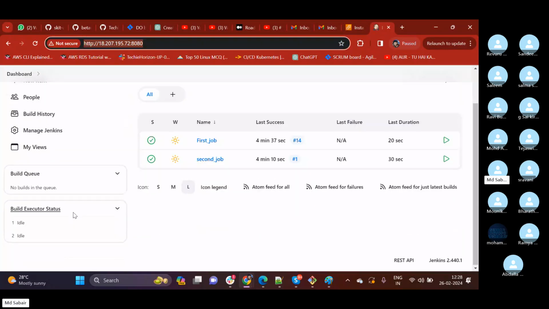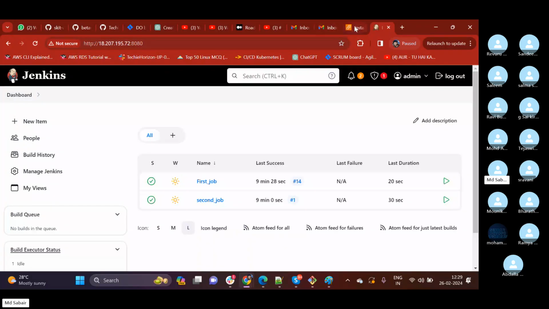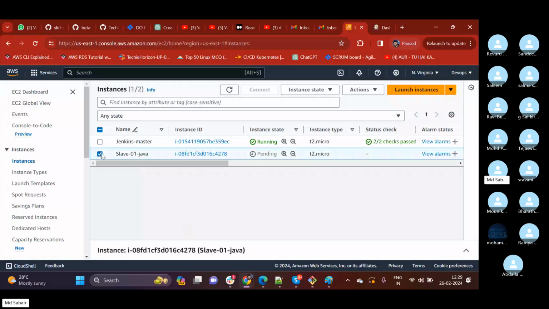Here, if you see, we have only one build executor. We have only two build executor status. No node machines are configured. So let me first provision one slave machine.